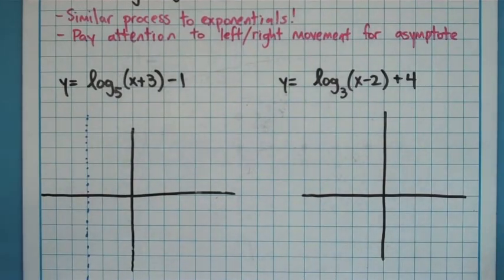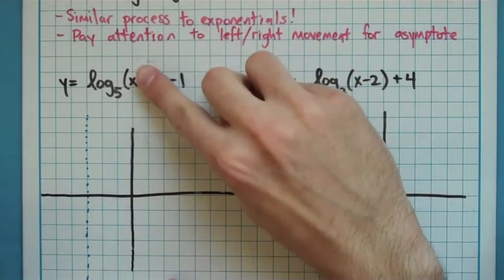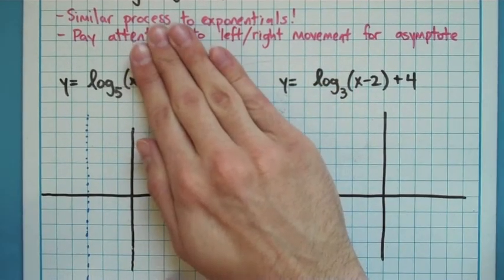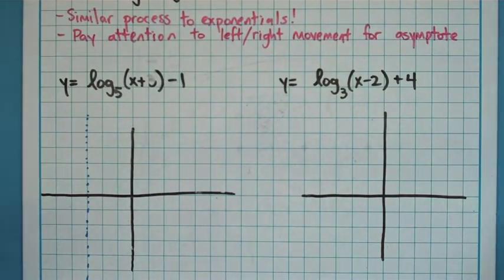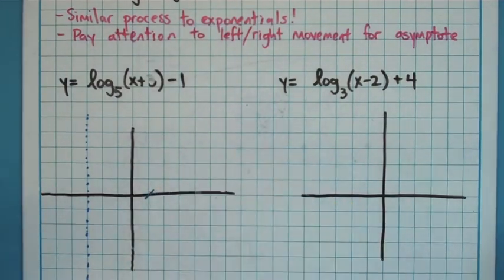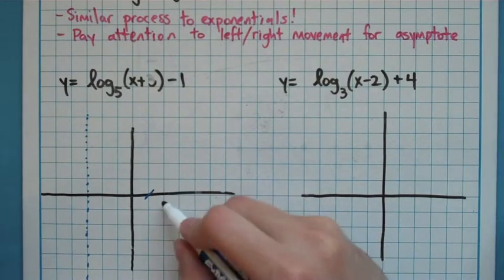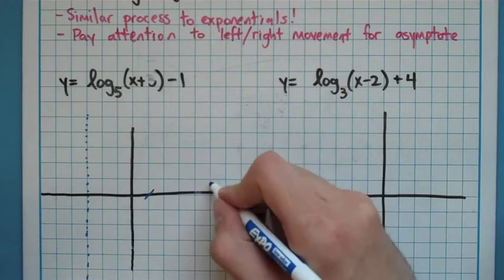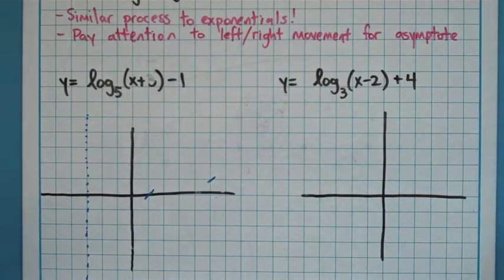And then what I'm going to do, just like before, is plot my parent points. I'm going to pretend this plus 3 and minus 1 wasn't even here for a minute. And I'm going to get where my points would have been. I would have been looking at 1, 0. So I'm going to put a little slash mark there. And I would have been looking at 5, 1. So let's see, 1, 2, 3, 4, 5, 1. Those would have been my points.